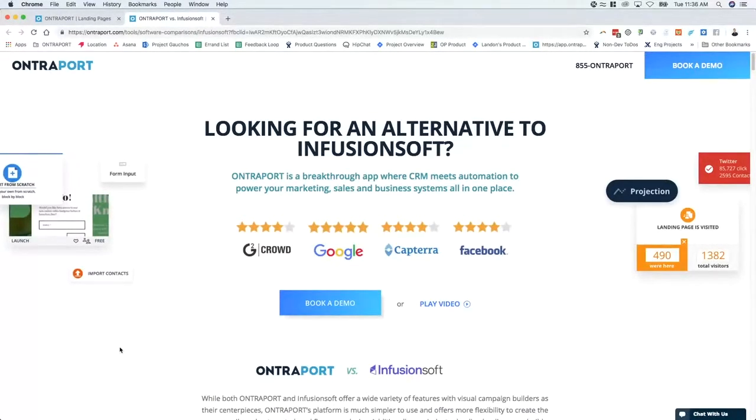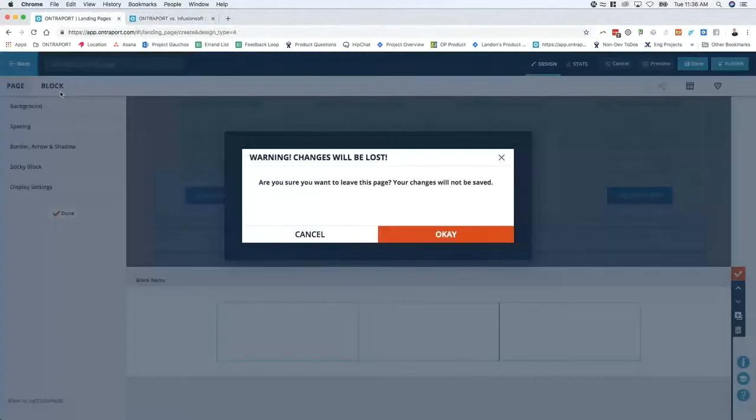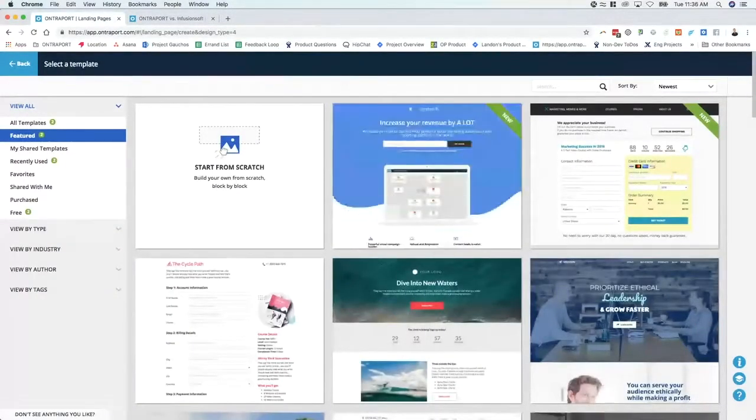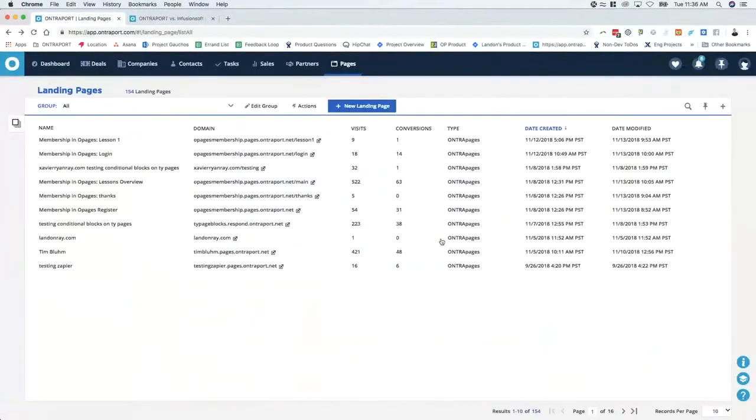But I think there are a lot of cases, including basically every case that we would use around here at Ontraport, where having a full-on password management system and all that stuff is maybe a little bit overkill. And I thought about building a membership site using Ontraport pages and the conditional block functionality. So I spent a little bit of time over the last day or so doing that. I want to show you what I did and how I did it.